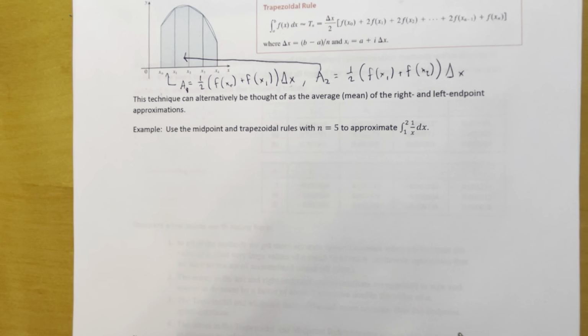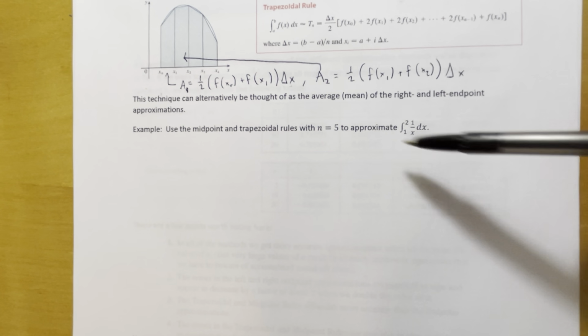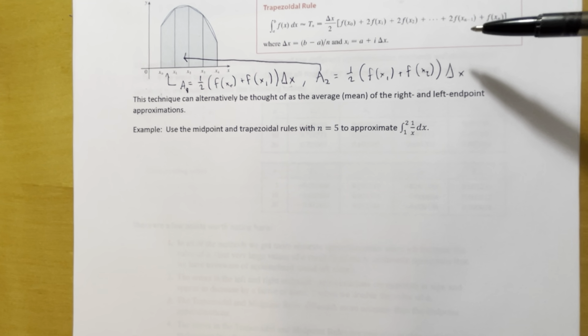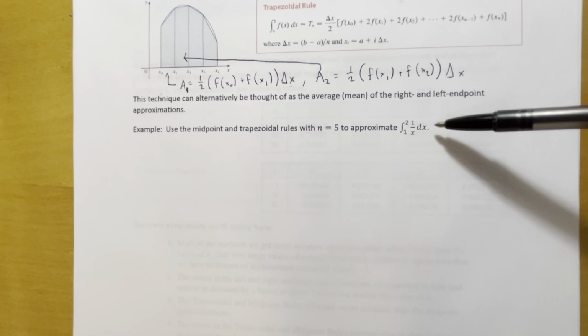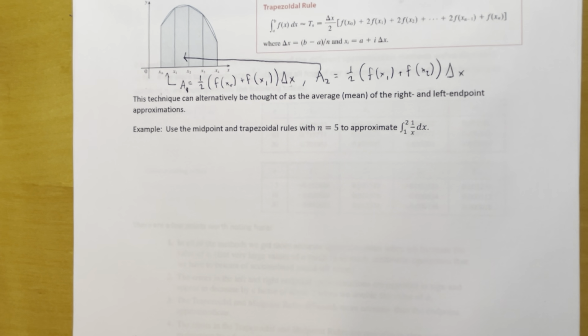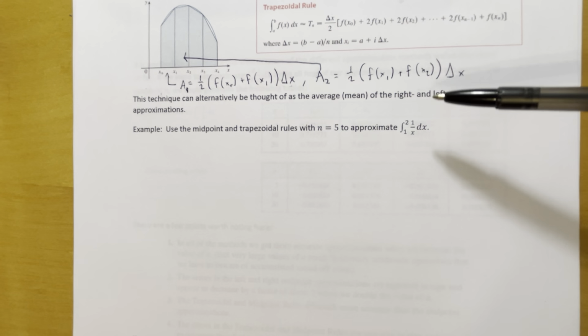Okay, so now let's go ahead and use both the midpoint rule and the trapezoid rule in an example. And before I jump into this one, I want to mention something. Typically for these lectures, for the sections that I cover, I try to choose different examples than what your textbook shows you, just so you can use your textbook as a reference and then the lecture as more examples. I'm not doing that in this section.